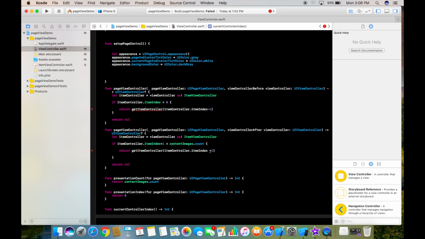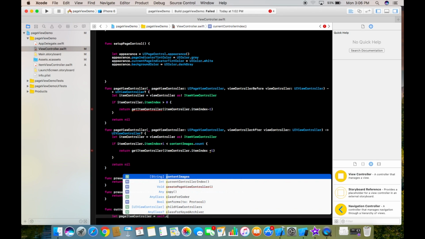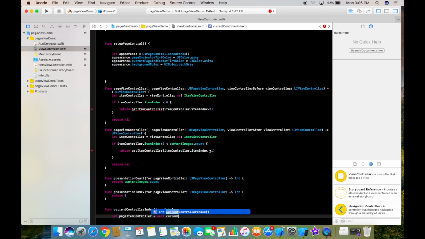Inside of there, we're going to say let page item controller equals self dot current controller, sorry.